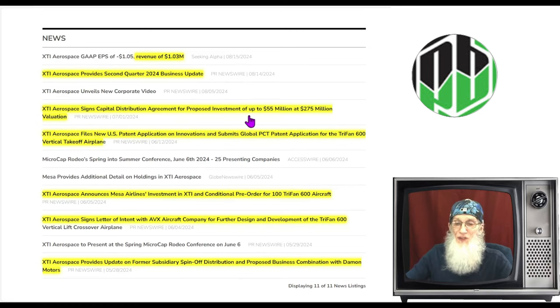We definitely have a launch here — she busted through the 200 once, came down, bounced off the 20 with a big jump from 21 cents up to about 25 cents, breaking a resistance at 23, then came back down to the 20. She's fully respecting that 20 right now. As it gets ready to cross the 200, that'll be a golden cross, giving us more power. She is riding her nine-day SMA easily — moving nice and steady. All our SMAs have turned up and are about ready to cross that 200 again, giving us more strength. Oscillators: our PPO percentage price oscillator is climbing, just like our MACD, and our RSI is up at 61.